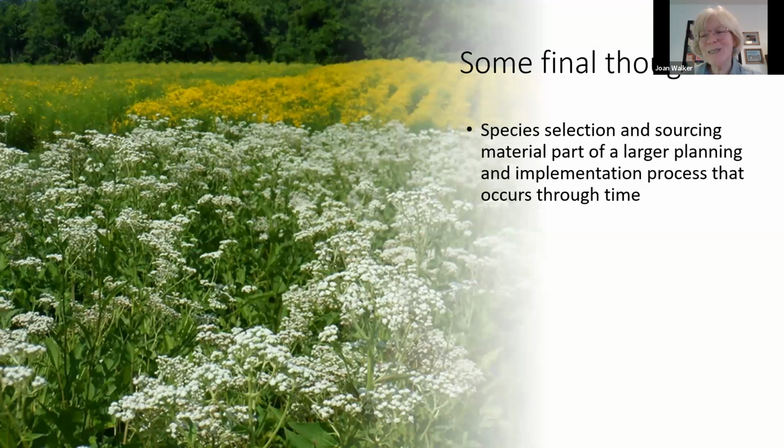I say that with some trepidation because I really need to do some more research on that. But the sourcing for the future is being done for trees and for long-lived perennials. Grasses and forbs have a shorter lifetime, or they reproduce sexually more frequently than trees and establish and grow. So the opportunities for recombination and adaptation through time, I think, are faster than for trees. And so maybe the risk of losing species is worth the chance of maximizing diversity of the outplanted population. So I would do it myself.